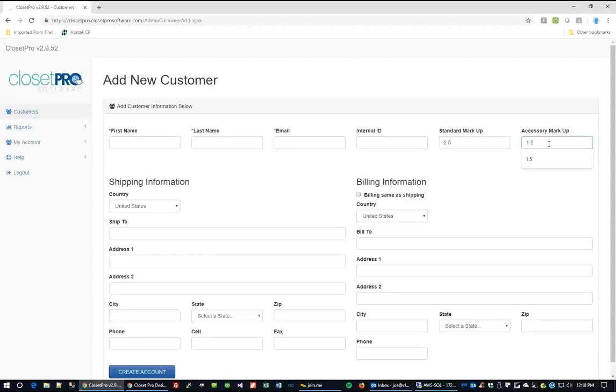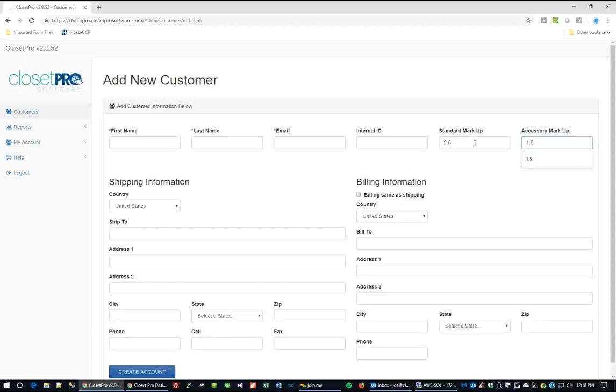And then these two numbers here are really where you're marking up the price for this particular customer. So depending on how your company, if they choose to become a customer, how they want to price things out, there's several levels. So let's say a $10 shelf is what it costs for your company. If they mark up their designers, which would be your account, let's say double, then you would see that shelf as a $20 shelf. And then you turn around and you mark up your customer at double, then they would see it as a $40 shelf.